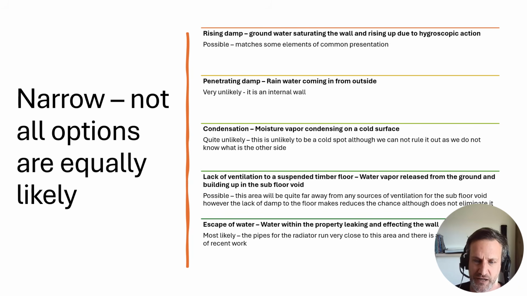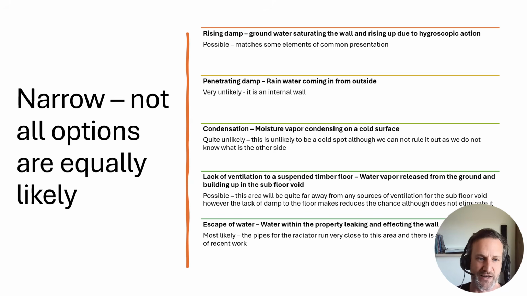The material itself doesn't fail, whether that's slate, bitumen, or UPVC. These are inert materials. They don't break down in that enclosed environment, so they don't necessarily fail in that way. They obviously can fail because of poor installation, but again, this property is a good few years old now. That problem would have shown up long before here, and we'd have a much different presentation of it. Next up, obviously, we've got penetrating damp.